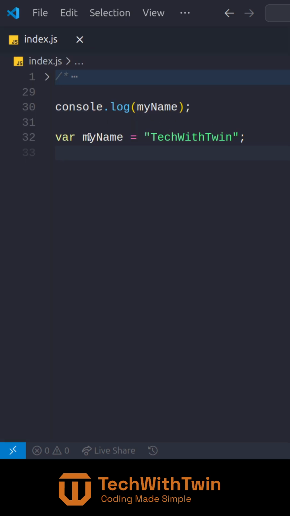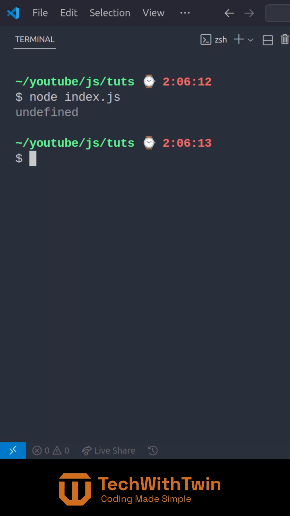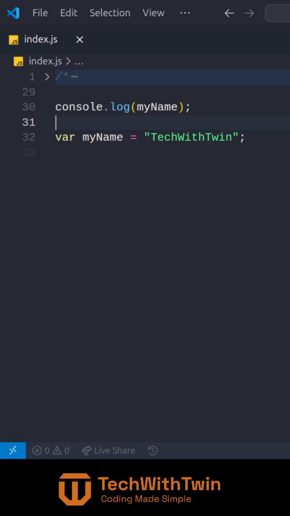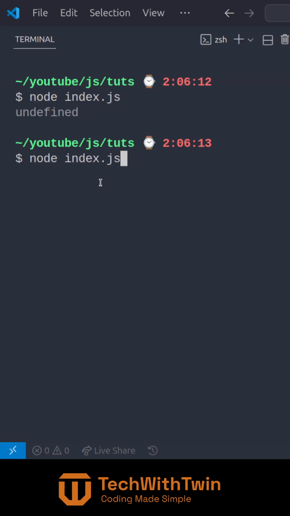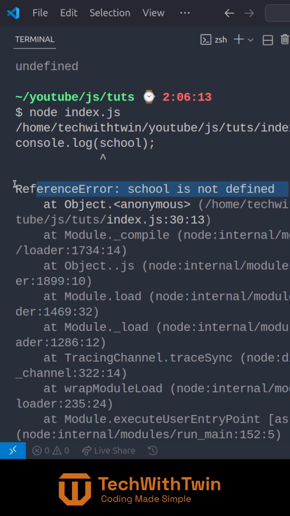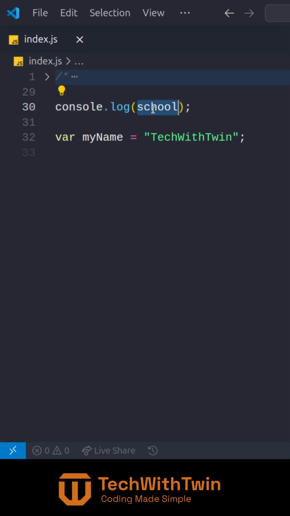Because variables declared with the var keyword are hoisted. That means the interpreter knows that there is such a variable, because if the interpreter didn't know there is such a variable, we could not see undefined. Let me just show you. Let's try accessing a variable called school. We don't have such a variable. Then we run this, and we get school is not defined because there is no variable like school.